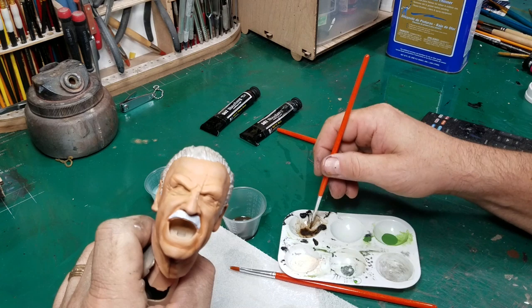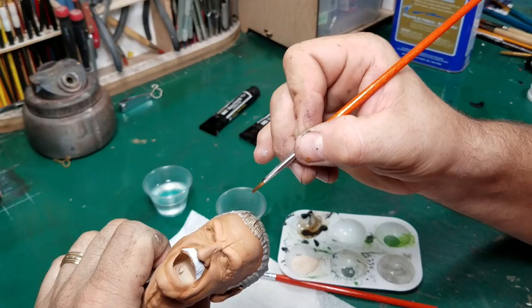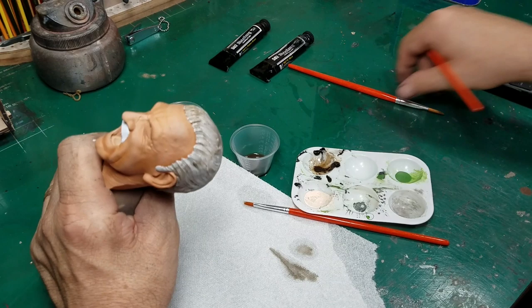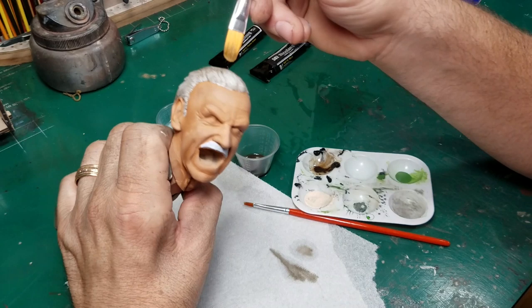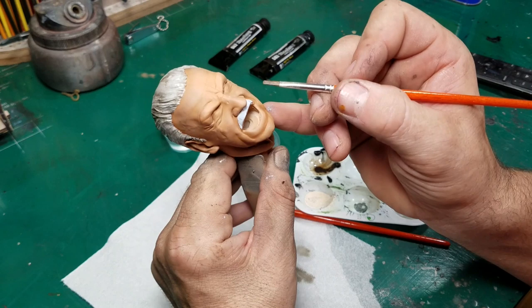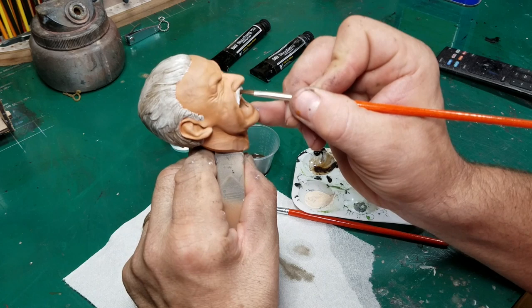Come here, it was a little darker. Along the hairline. And then I'm going to take that big brush again that's got nothing on it and just kind of blend it up. Mustache, same kind of thing. His mustache is really white, but I want to add a little shape to it, some dimension to it. So we're gonna go ahead and do the wash again.